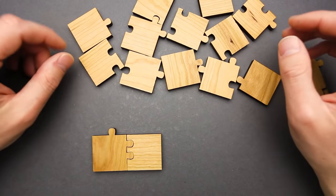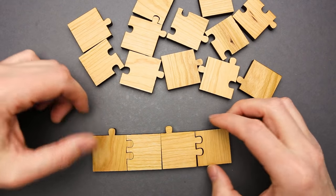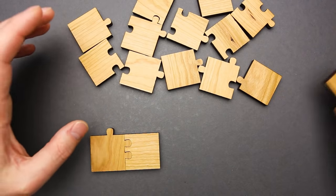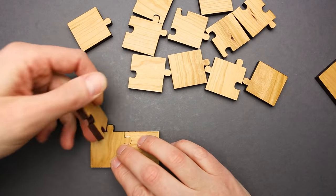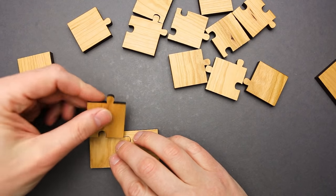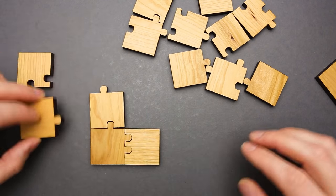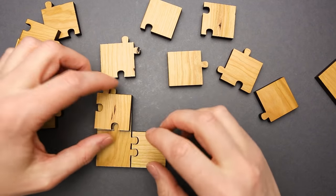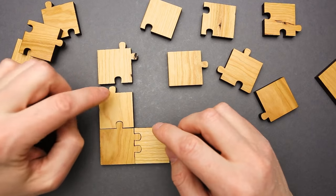It will obviously be a corner piece — or maybe not. And this one, maybe it will be here or on top. I'll stick to one first. Let's see how many variations of pieces I can put here. I can put this one, or this one, or this one as well. There are actually only two pieces I can put here — either this one or this one. Let's see what can be next.